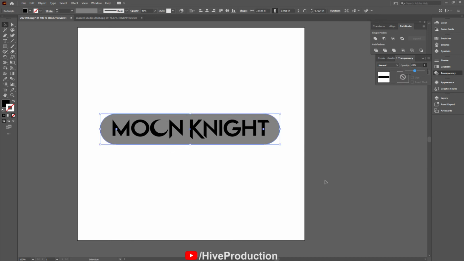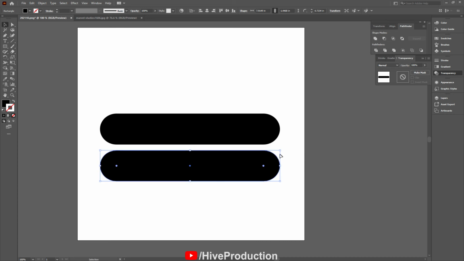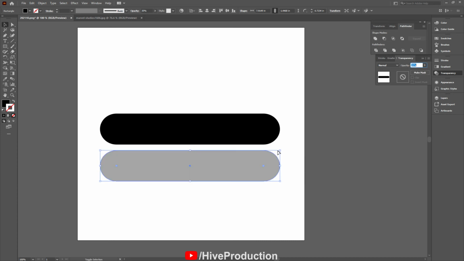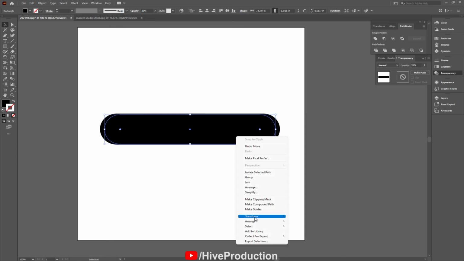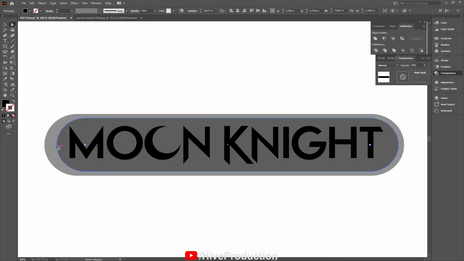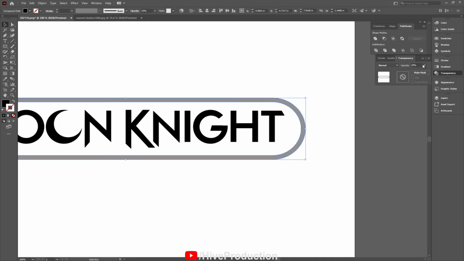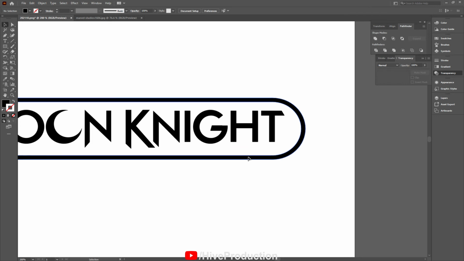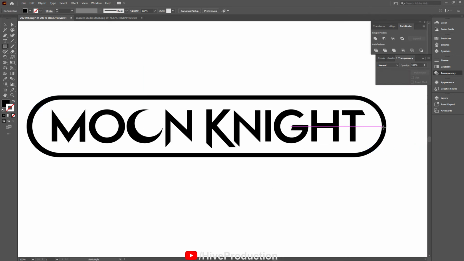Okay, after making this smooth, I only need to take a duplicate by holding the Alt key and decrease the size according to their dimensions, like this, so that we can fix it properly here, something like this. And then I'm going to select both of them and intersect. So my logo is almost ready.